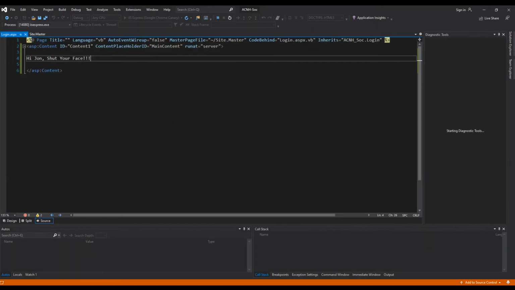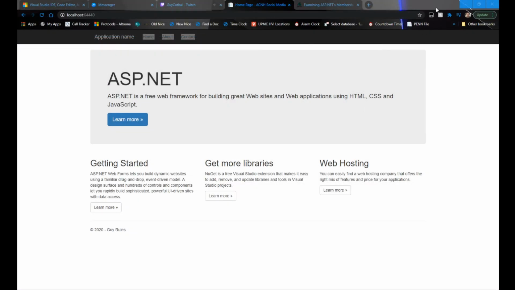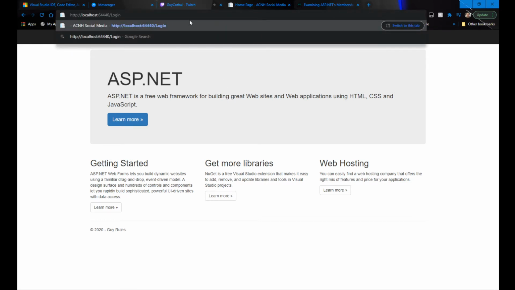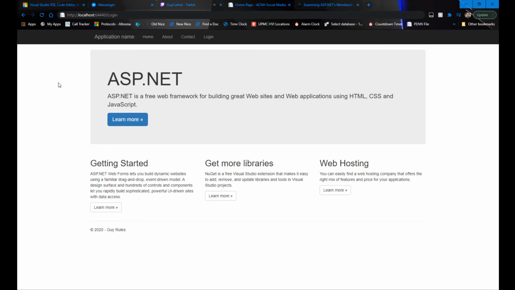Go ahead and compile that up. There we go. We got our login here. So if you look at the very bottom, well, you guys can't see that on the screen, but this is what that link is. We're not on the domain yet, so it automatically knows we're localhost on port 64440, and it does the HTTP. So it does know exactly how you're accessing the website, so later on you don't have to worry about where you're going from there. As long as you can remember where your files are in the folders, you're good.